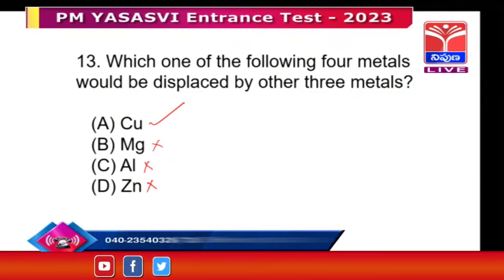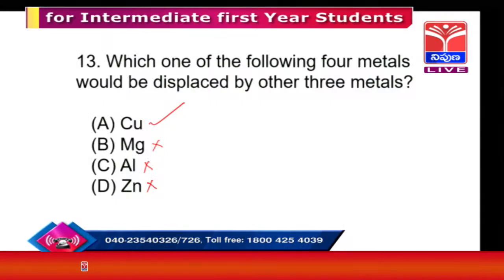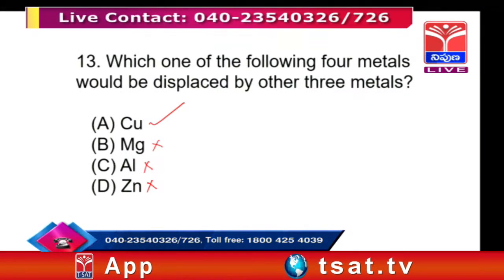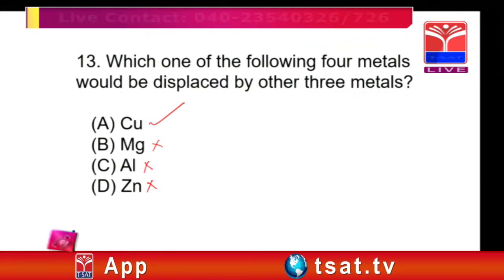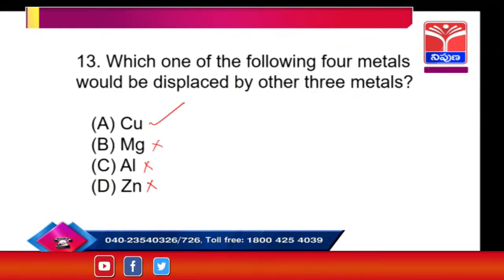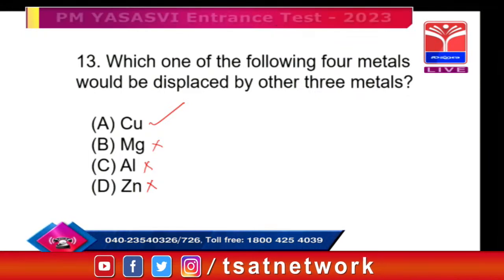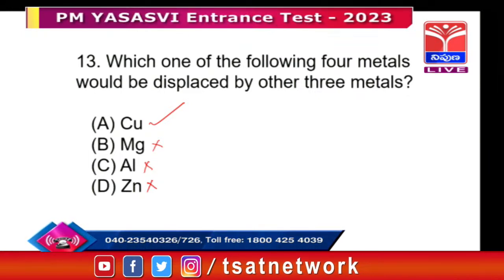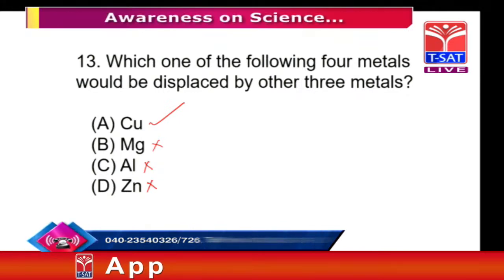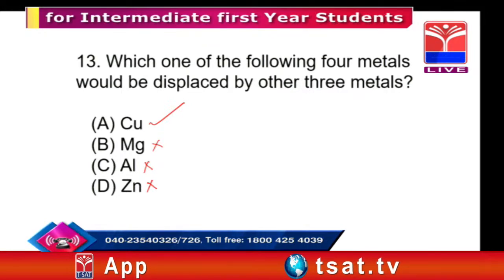Sir, I will add one more. In this series they can add a gas also. For example, hydrogen they will give, which is moderately reactive. So children need to know what is in the series, what are there in the moderate series and what are there in the higher order series. If calcium is given, it is higher order, number one, so it can displace everything. If gold and silver are given, they are in the lower order.